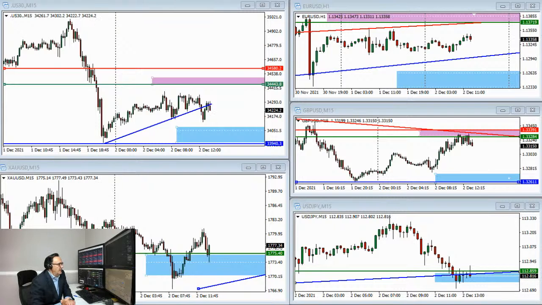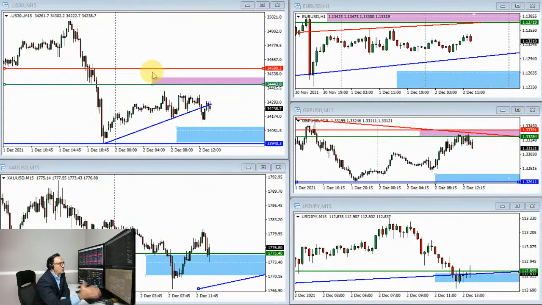Volatile day yesterday, as per normal. Yesterday we were looking at a few setups. I will probably start these YouTube sessions with maybe a slide showing you what setups we were talking about yesterday, and then how they played out and so on. But it's quite difficult to keep that updated. It takes a long time, plus sometimes the setups change in the afternoon, and then we might have multiple trades open and so on.